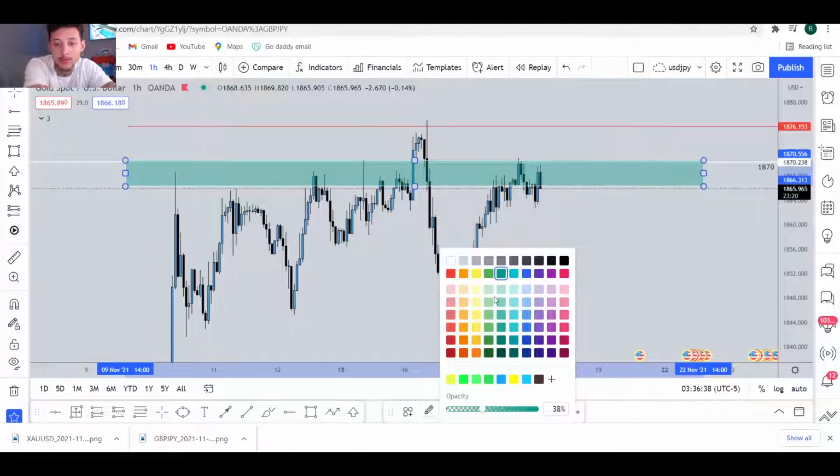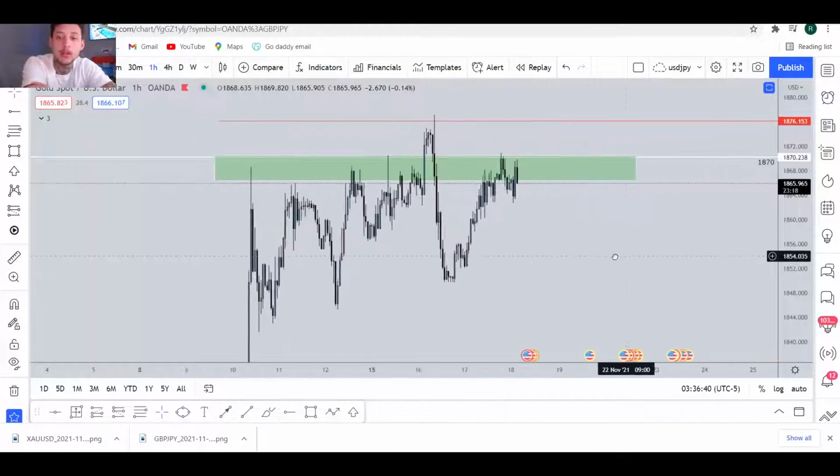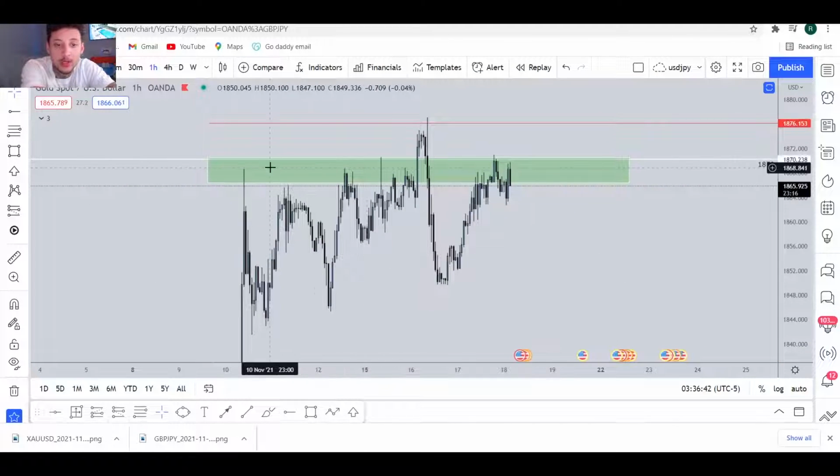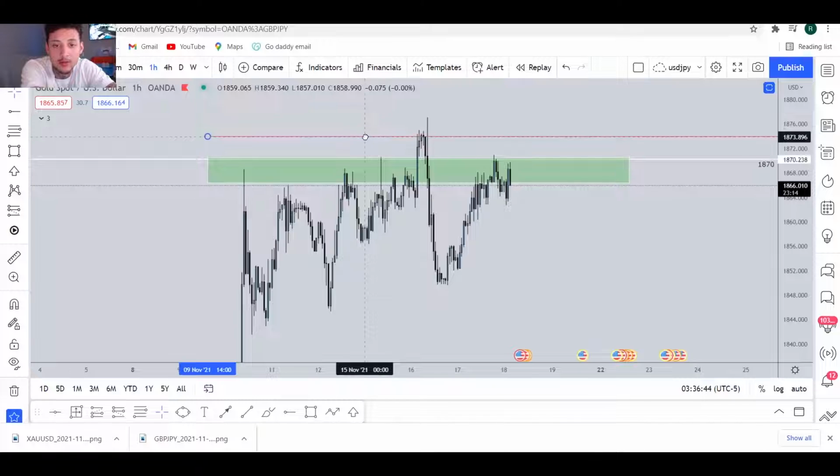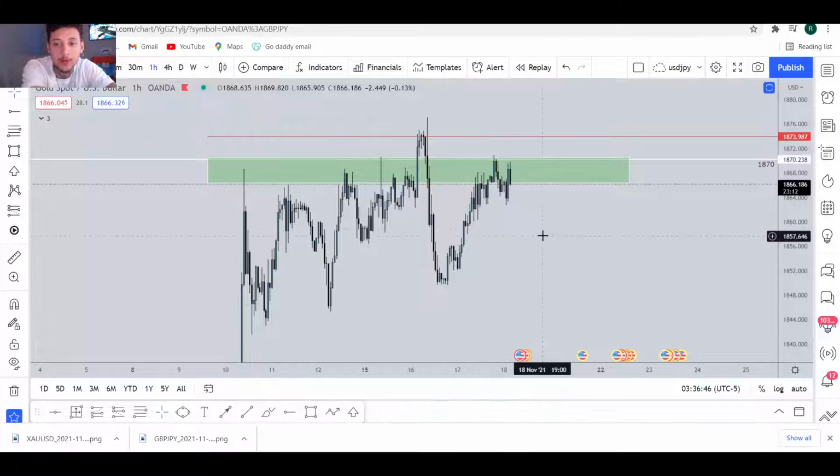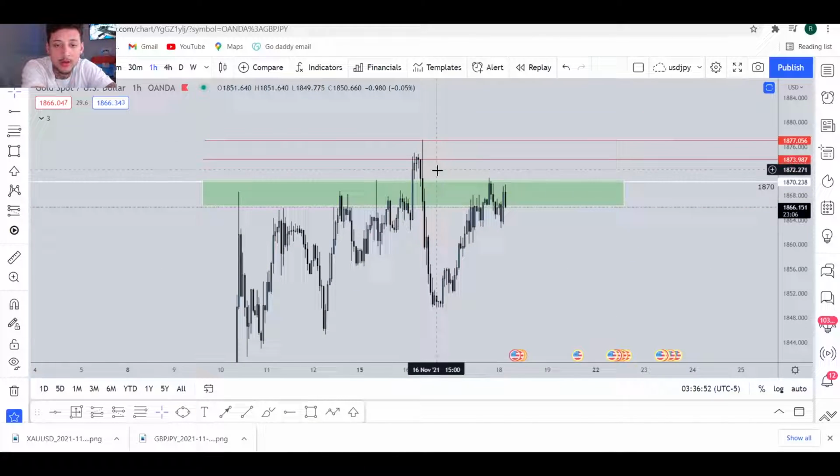Or whatever, let's make it green here, right? So in green, I want to say probably right here, right? So in between these two areas, right? Whatever's in red is typically going to be where you're going to find stop losses. Whatever is in green are going to be a bunch of sell orders, right?